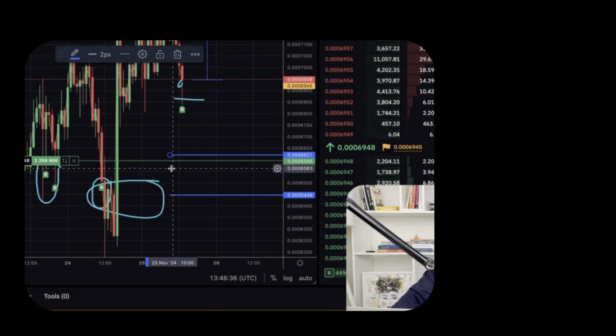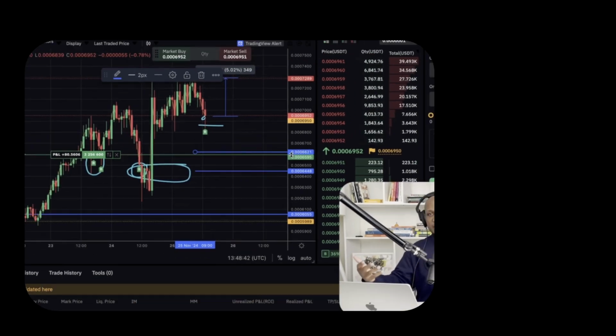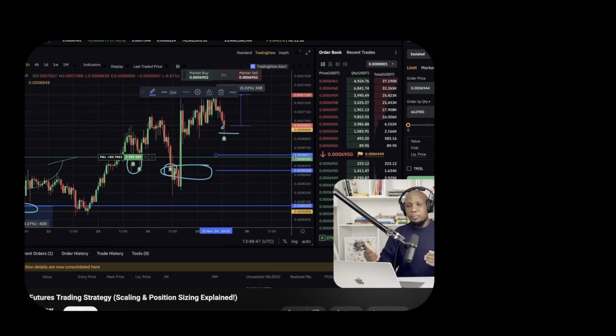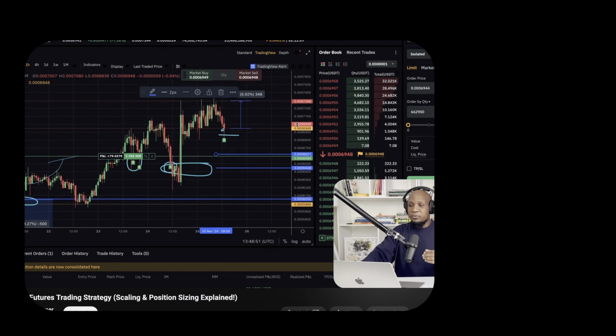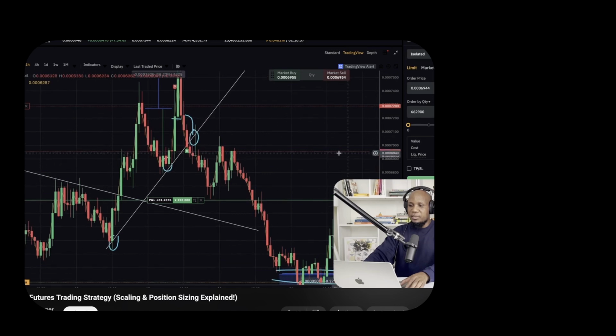You can see that it is a little bit far down now because the market is a little bit bullish at this moment. So that's how you can trade safely. In this case, you're going to be protecting your margin. You're not going to be losing anything, but if the market moves in your direction, you're actually making more money. So let's move that out of the way, because I want to show you this first trade that we took here on this trading pair.